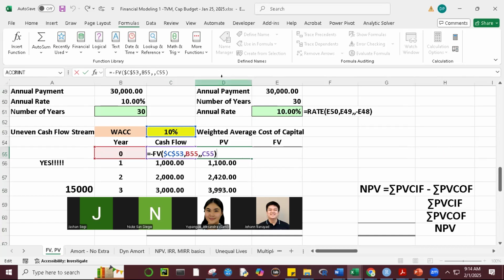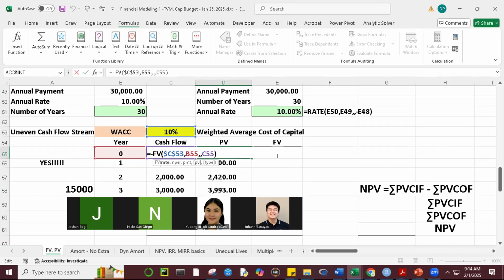Now, notice that we are not changing columns. When I copy down, it's still column D, column D, column D. But we're changing the rows. So here in this formula, what needs to be fixed is the row, so that the row position does not change, but not necessarily the column.